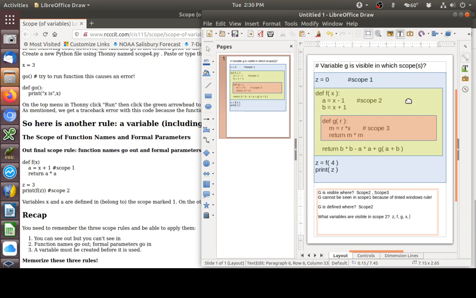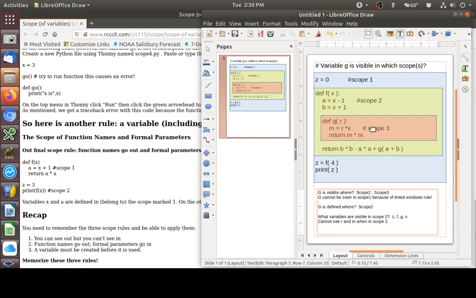Okay. We can't see into this red car, so we cannot see the variables r and m when in scope 2. Because we're outside here in the green, we're trying to look into this red car that has tinted windows, and we cannot see r and m sitting in there on the seat.